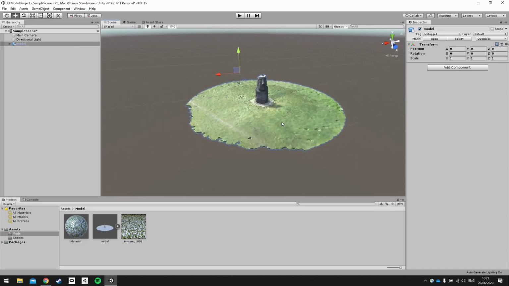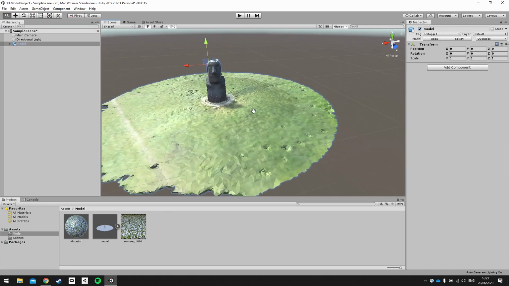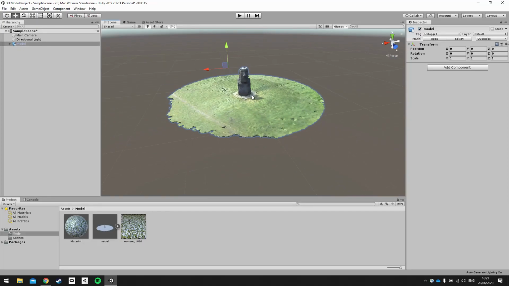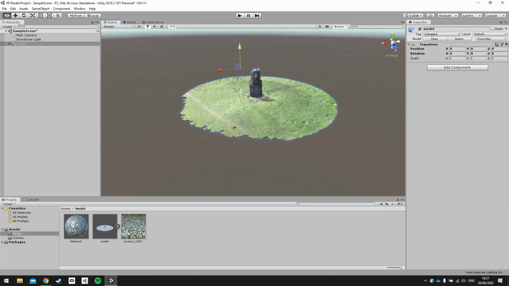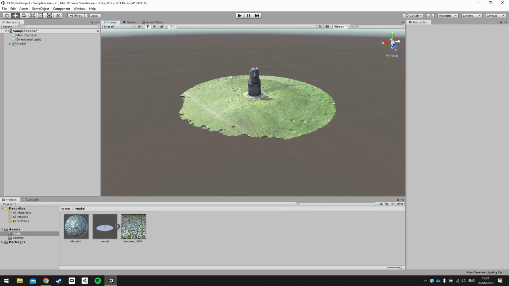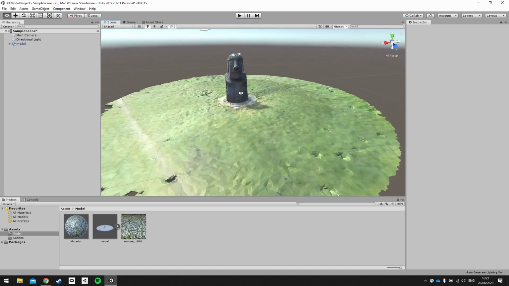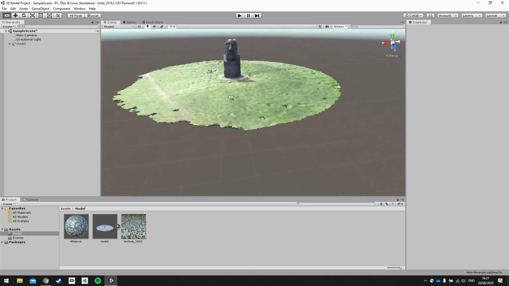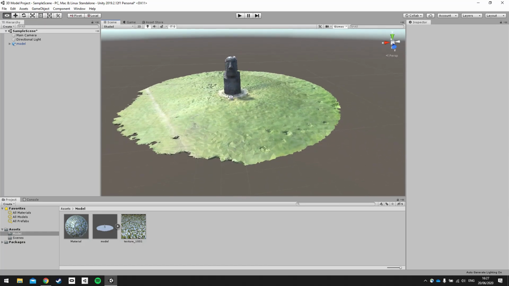So you can use the mouse wheel to scroll in and out. You can use it to pan the camera around, and you can use your right click to look about the scene as well. And when you have the right click selected on your mouse, you can also move in and out and around your scene using the WASD keys, as well as Q and E to go up and down.